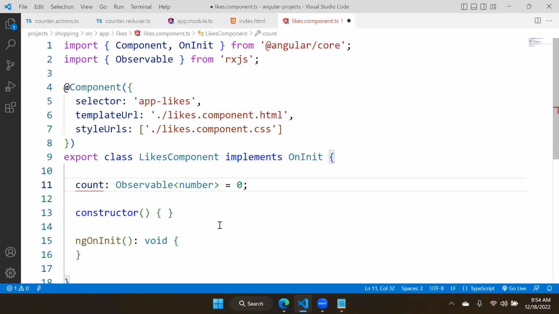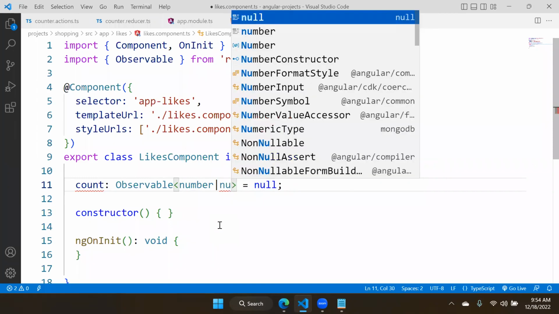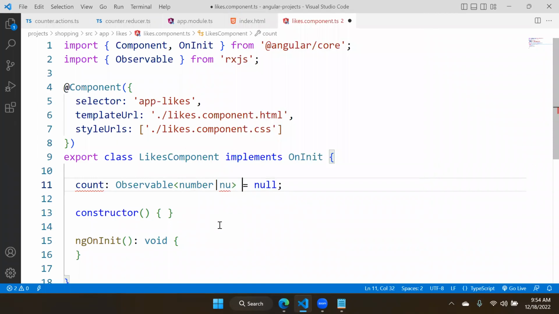Because it is expecting a number type. So for initialization, suppose I define it as null. That means it is not configured. That means this observable must be of type null or this type. If you make it any type, then the initializer is not having any problem. That means here we can make this any type, and we can configure some value to initialize into this. So we need an observable to initialize some value and use it.